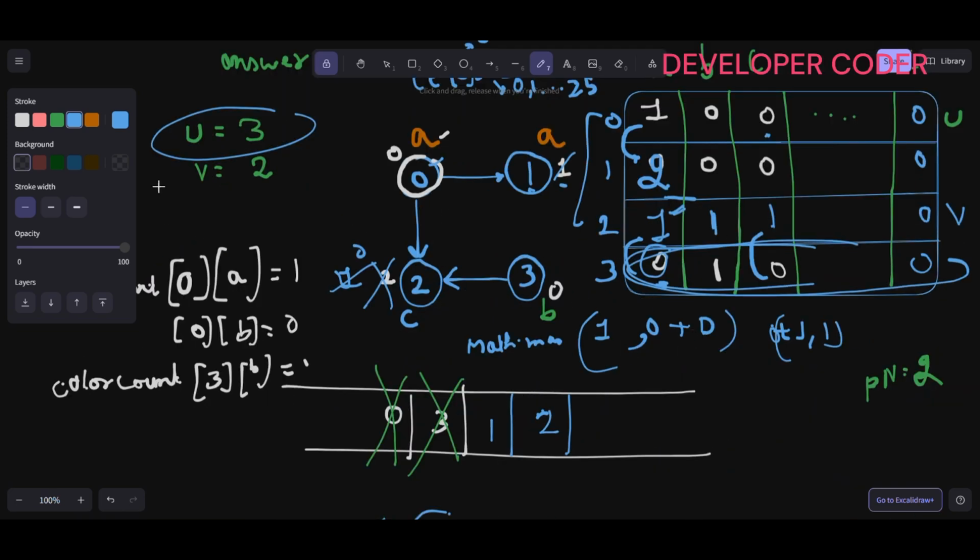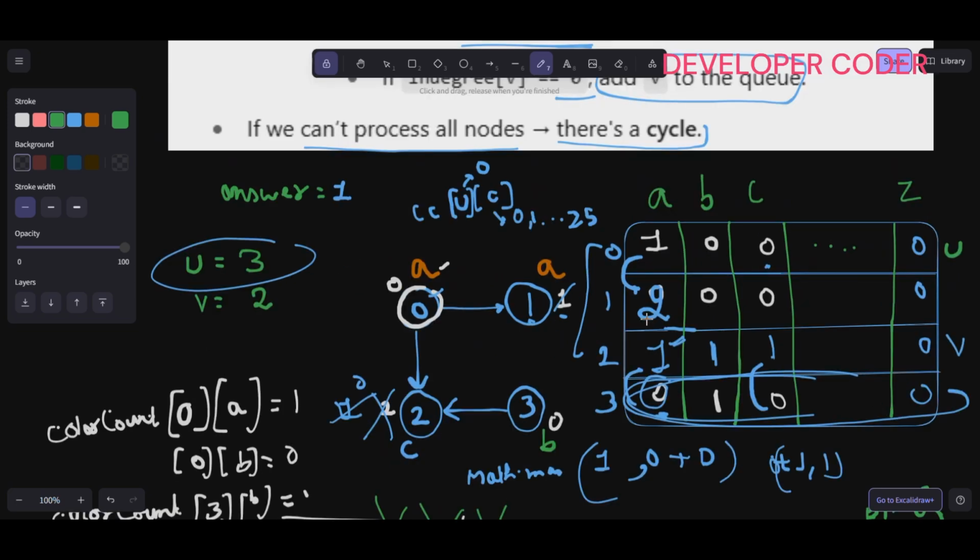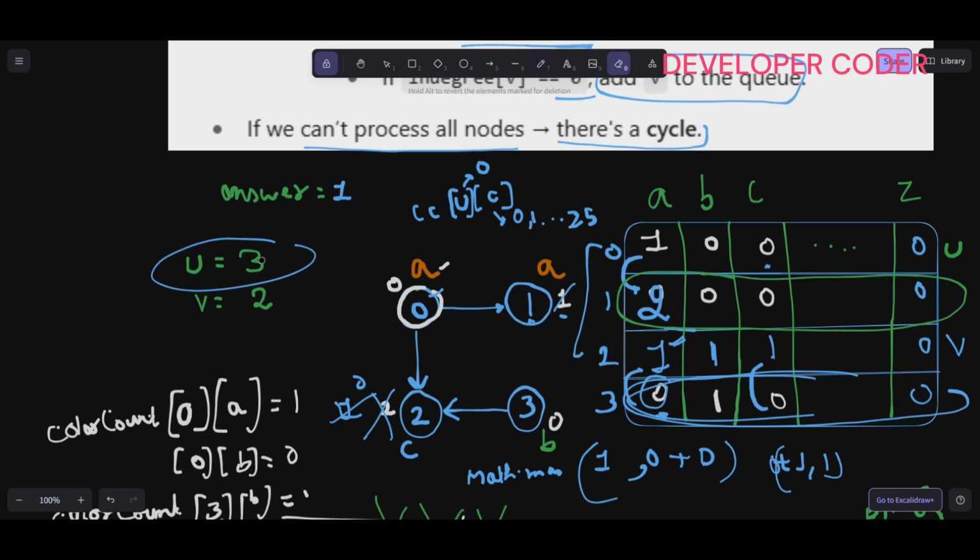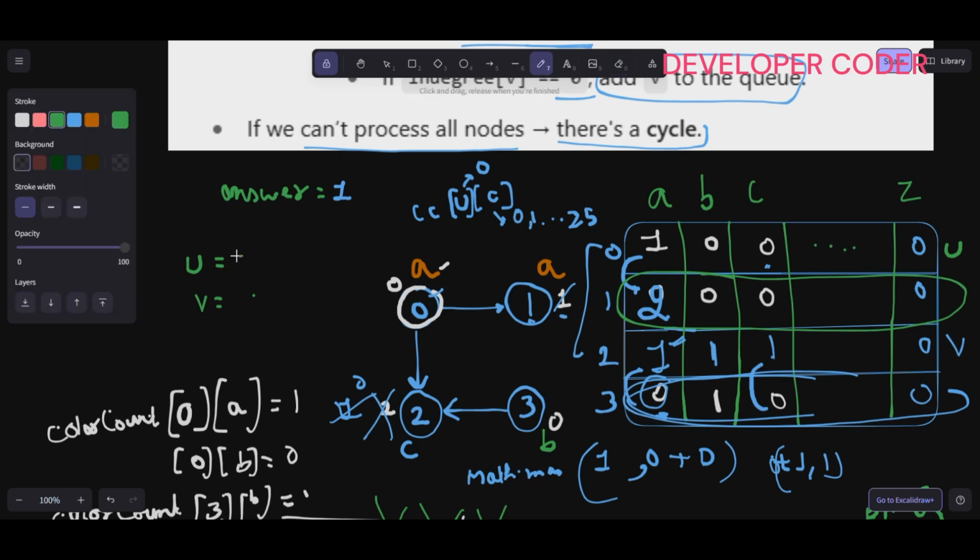Now you have to process this one. 1 is coming out here. Here the processed nodes count is going to become 3, and now for this one also, check all the colors which are ending at this node. Node 0 right now is 1, and for 1 there is no other thing. But if you see, all the colors we have checked, so max is 2, so you are going to update the answer to 2 here.